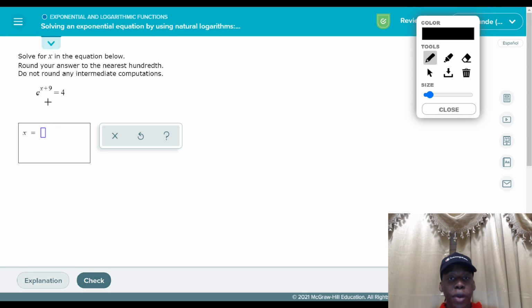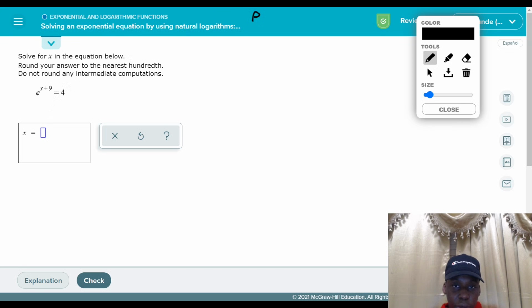We have to put in logarithm functions because in this kind of question, logarithm functions are what make it solvable, I'll put it that way. When we apply logarithm functions in this kind of equation, the equation is more solvable and we can work with it more. So let's start.